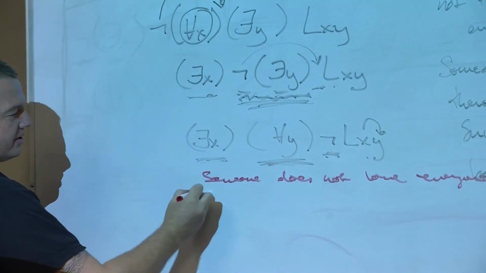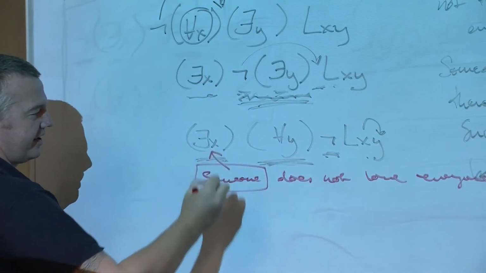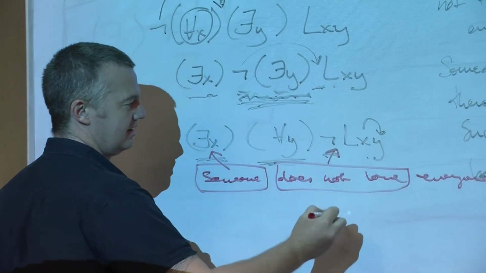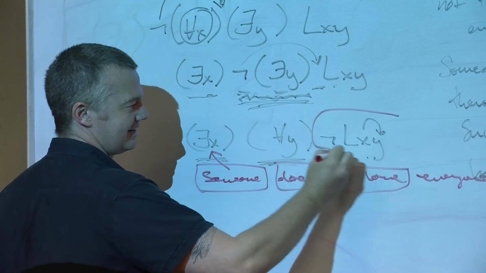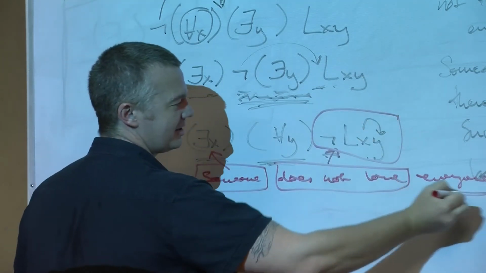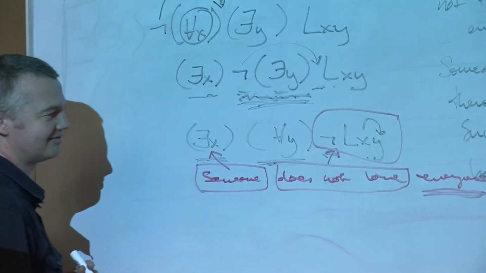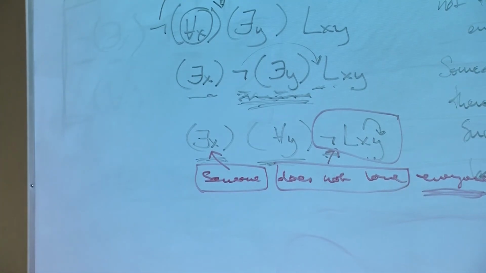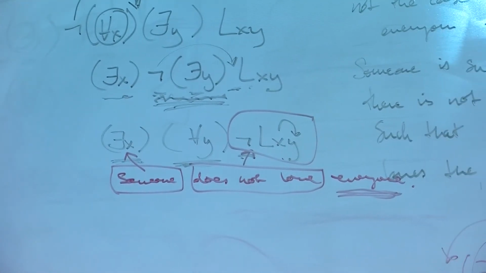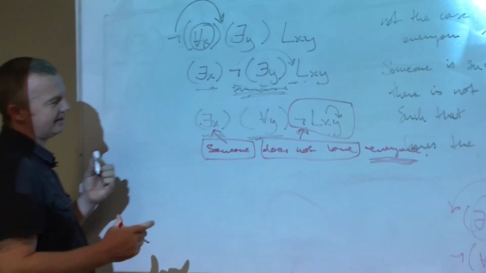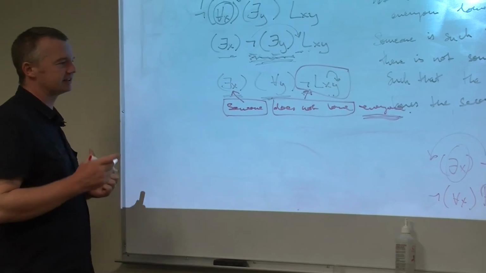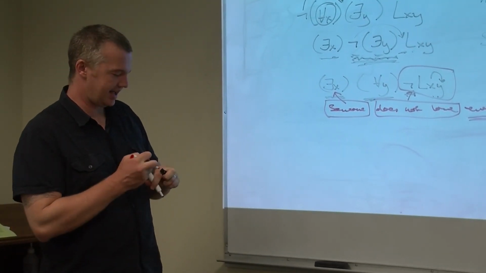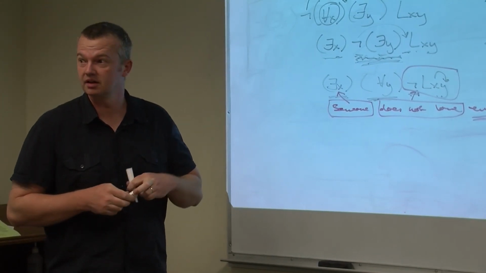The rationale here is that the someone we're talking about is this. Does not love is right here, so that's what's capturing this. And who are we talking about? The recipient of the arrow, or not recipient of the arrow, is the everyone. So as you can see, quantifier negation is going to be critical in reasoning about contexts of multiple generality. And so that's that. I think we're out of time.